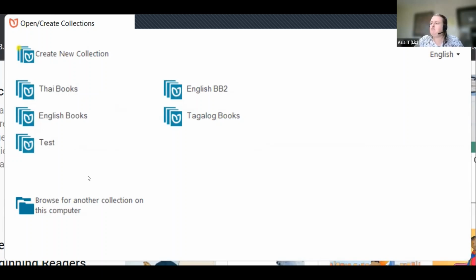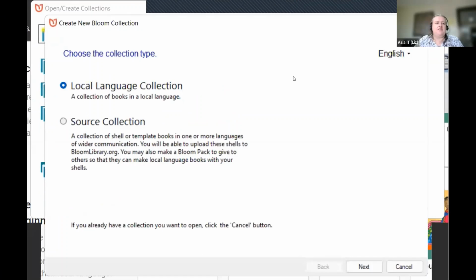There are two different types of collections. There's a local language collection. This is what you'd be using most of the time.